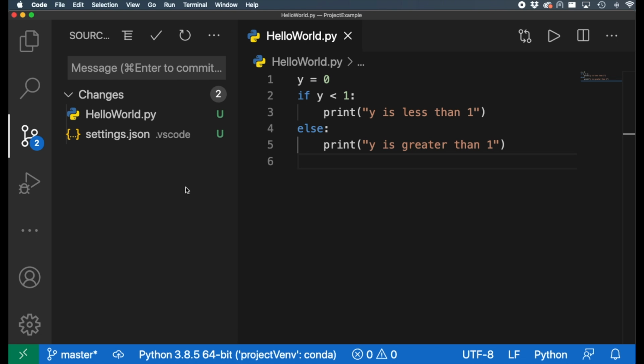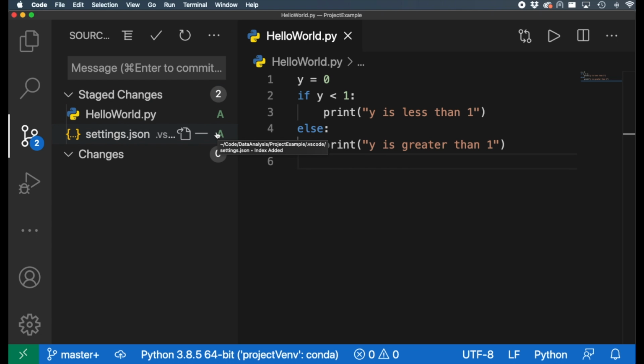That's a whole other topic, but this is just going to be a brief introduction. And so we can see, hey, we're on this master branch of the settings, and we have changes. So if we wanted to, we could add these changes. Right now we have 2, the hello world.py and the settings.json. So I can go ahead and commit or add these changes itself.